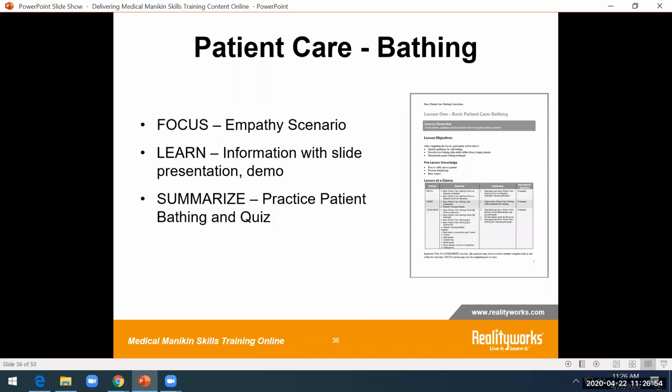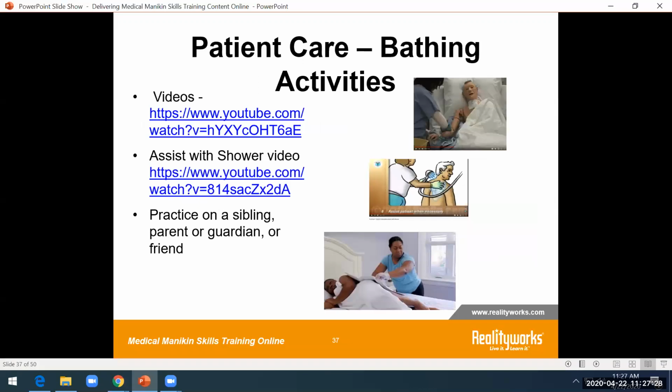Next, in the Learn section, students will learn how to do complete and partial bathing procedures in bed for patients. There are slides to follow along with lecture notes, but then usually instructors perform one of these on a mannequin. In this case, if you as the instructor can still access mannequins, maybe you would prepare your own demonstration using a mannequin. And then students usually would get the procedures for doing the patient bathing practice, and then they follow up with that review quiz.